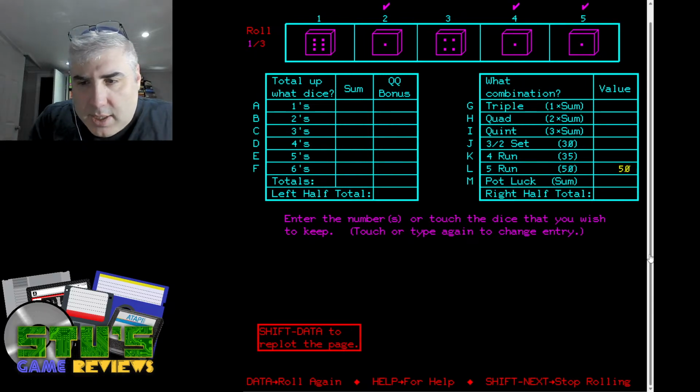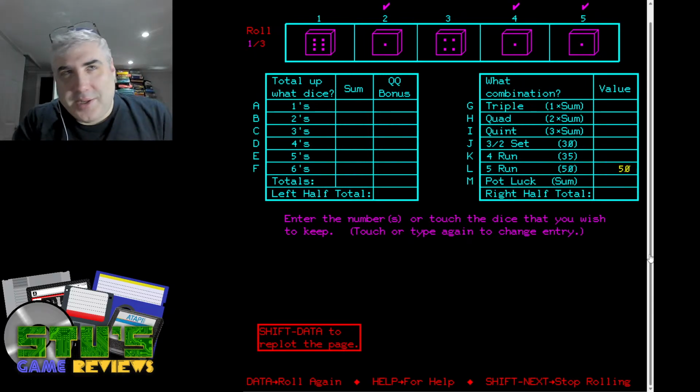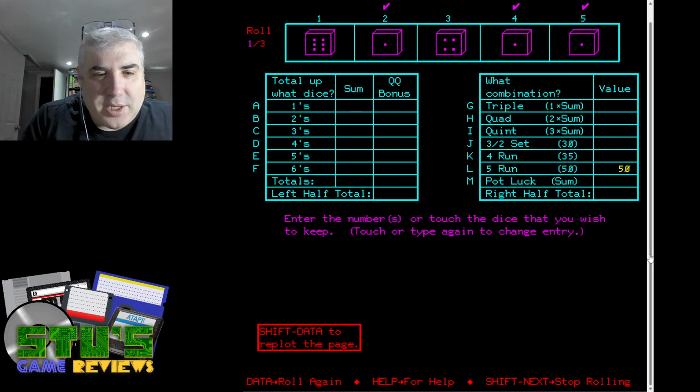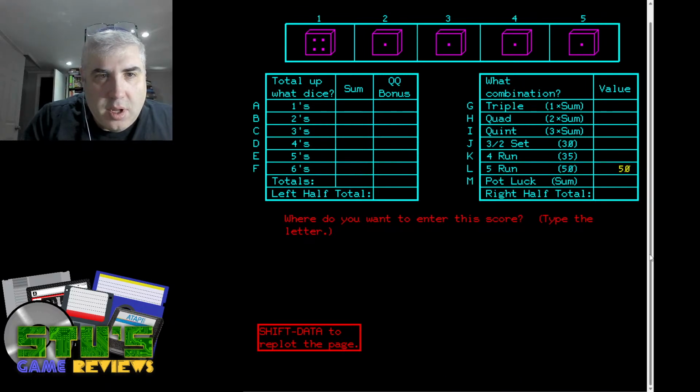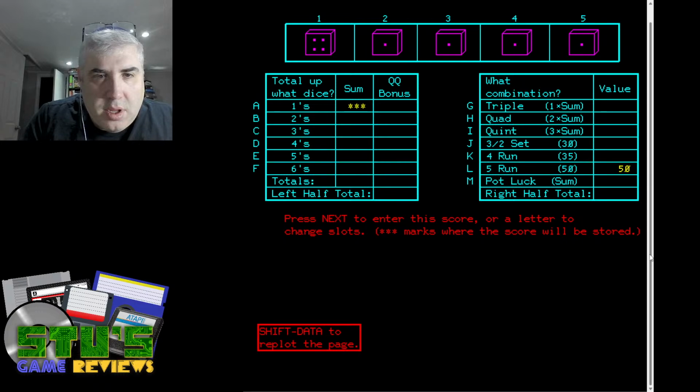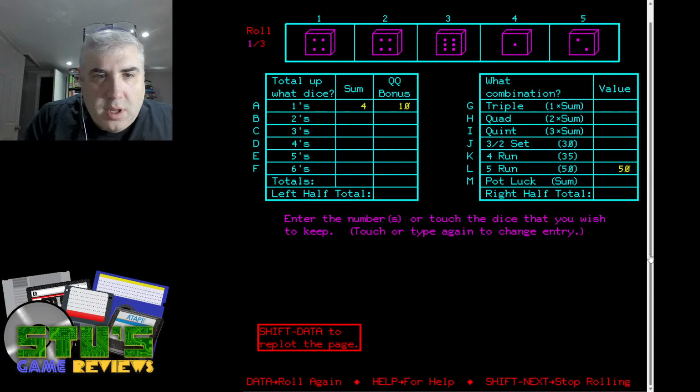This is like Yahtzee, basically. I don't know what I'm doing here. There were a lot of 80s games. Yeah, I guess that's true. I don't know, QQ bonuses.